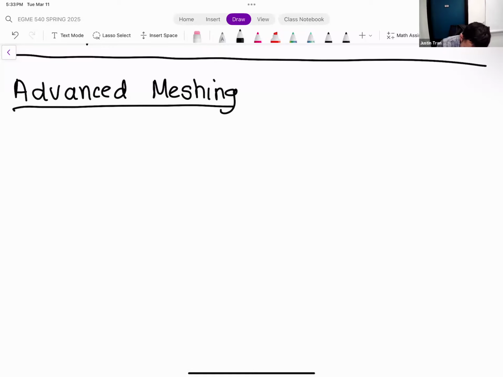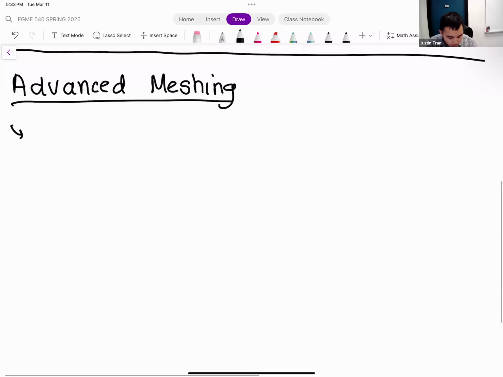Okay. Just to introduce meshing, hopefully it isn't anything new to you. Meshing is the process of breaking apart your CAD model or your geometry into simpler shapes that facilitate finite element analysis.